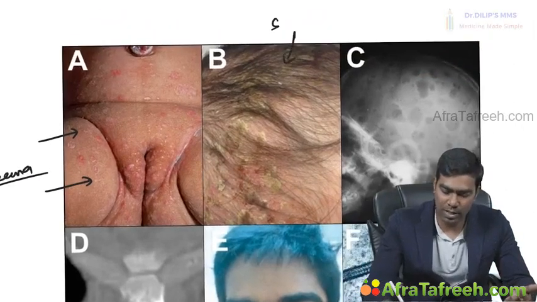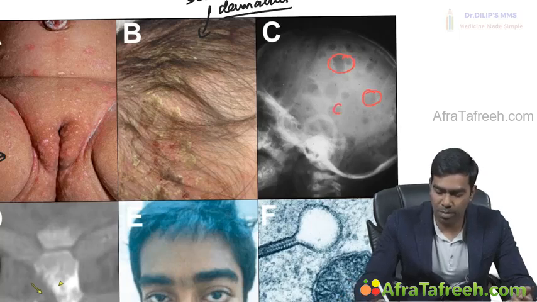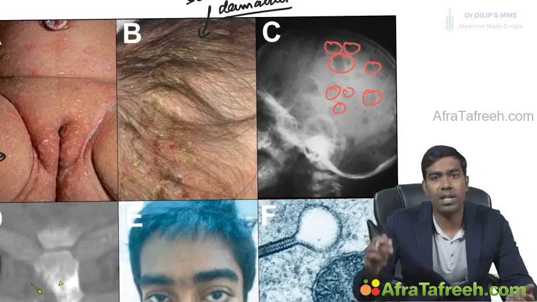I told you this is also one of the presentations which typically resembles seborrheic dermatitis. You can see these lesions classically look like the seborrheic dermatitis that you commonly see in the OPD. So again, they treat for it, it doesn't respond, they take a biopsy, you diagnose it's Langerhans cell histiocytosis. And you can see these are multiple punched out lytic lesions. Previously, when I was studying for my undergraduation and postgraduation entrance, this image was supposed to be the image of Letterer-Siwe disease, where you'll see multiple polyostotic punched out lesions in the skull along with skin lesions resembling seborrheic dermatitis. Along with that, you will see liver and spleen involvement.